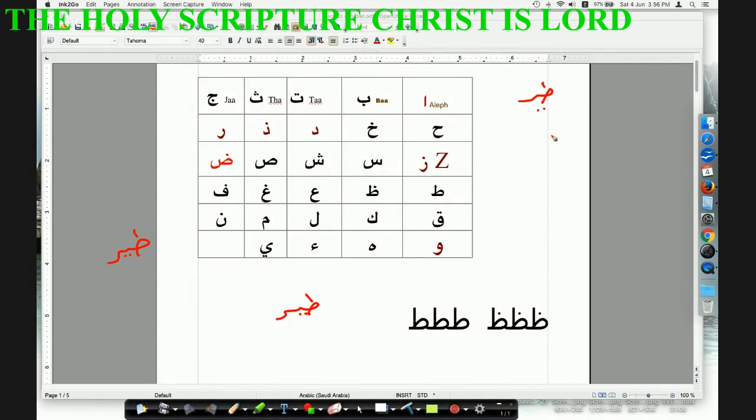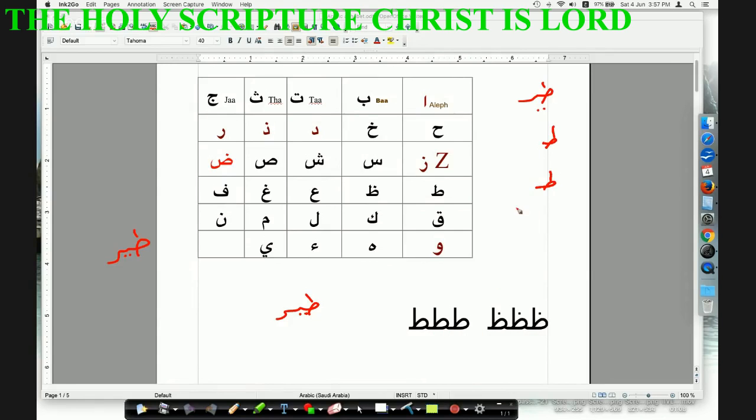طيب. So letter Ta simply is like that, and there's an alif in the top. But this is not an alif, by the way. This is how the letter is. Don't think it's an alif, but it looks like an alif. So this is how you draw it, as if you are drawing alif at the top. But this is not alif, this is Ta. So Ta in the beginning, in the middle, and at the end does not change.